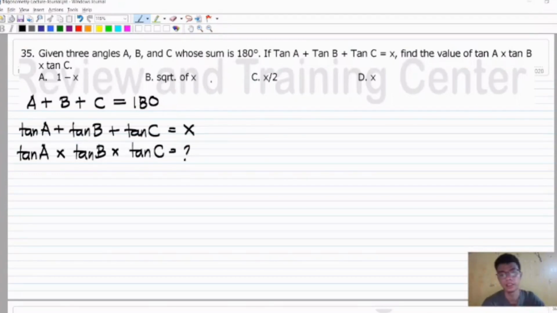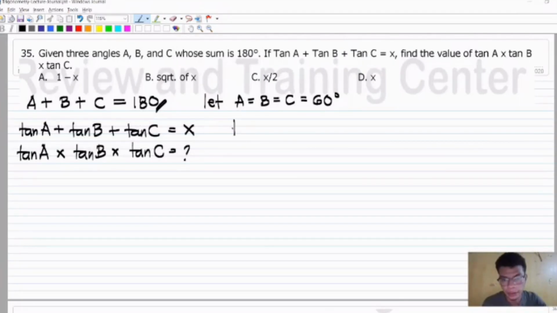Troubleshoot. Pwede tayong mag-let ng angles A, B, and C: let A is equal to B is equal to C. And kapag equal sila, anong angle ang magkakaroon ng sum na 180? Pinakamadali kasi kapag equal sila, di ba? And that is when theta is 60 degrees. So 60 for A, 60 for B, and 60 for C, hindi natin nababiolate yung property na yung sum nila ay 180.